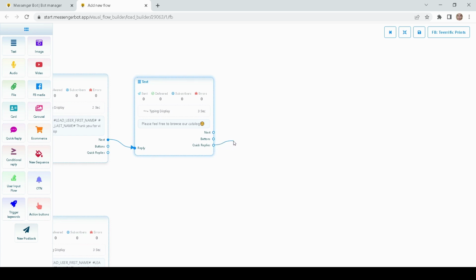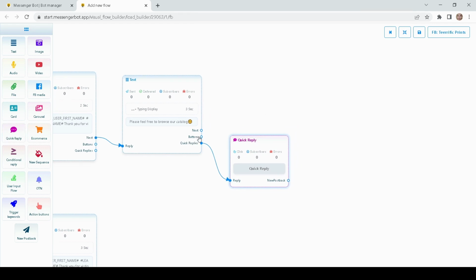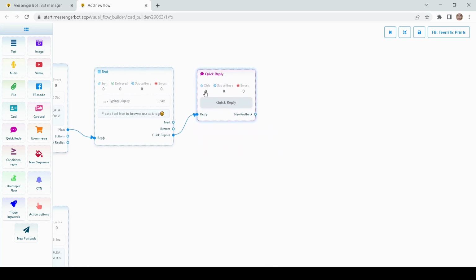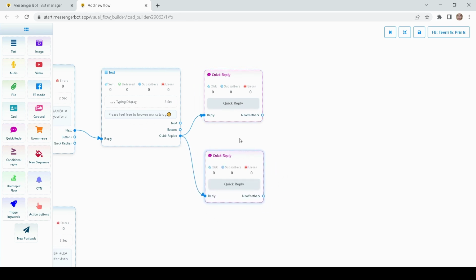Just drag the quick replies here, then click outside of the builder, or you can just click the quick reply here. Same goes as for the buttons component. There. Now let's use two quick replies, since we can use multiple quick replies in one component.